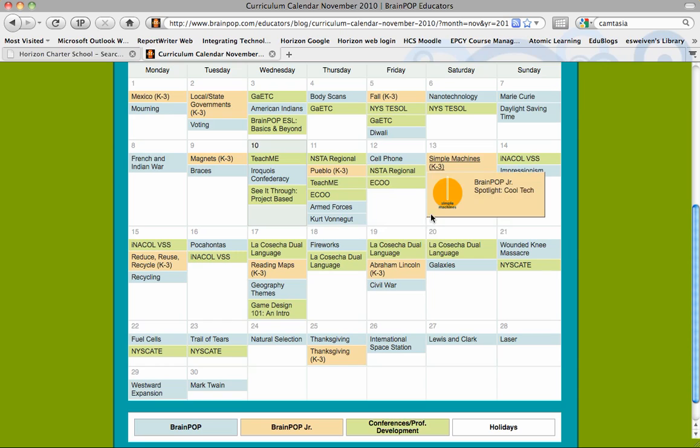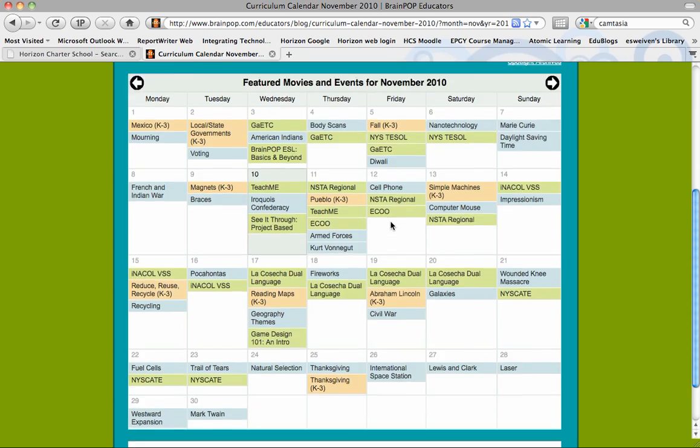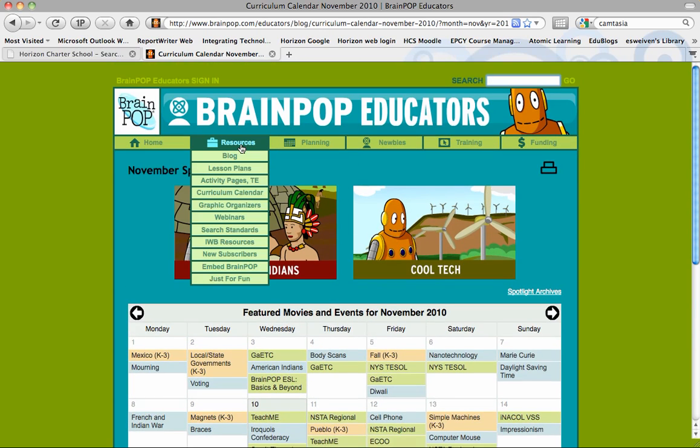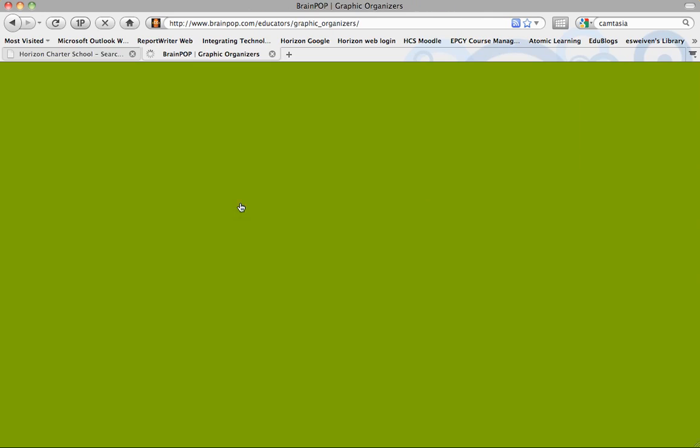And so that's just a great place to start, just as an entry point to go in and look and see what they're talking about that particular day. So again, that's under the Resources tab. The other thing that's here, in terms of intervention, which is great, are graphic organizers. And I'll show these to you really quick.